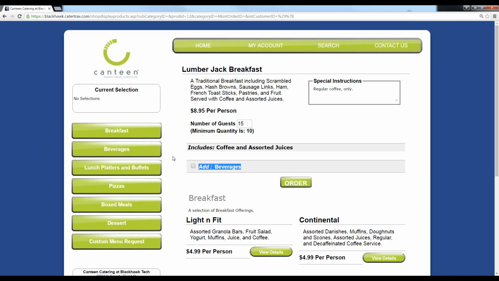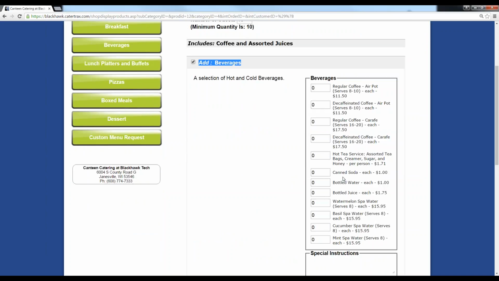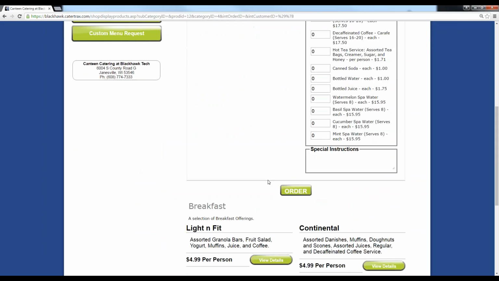Within several products within your menu, you're going to notice what are called non-included add-ons. So for example, with this product, let's say I wanted to add a different drink. Maybe I wanted to add some bottled water or some of this spa water right here. I could just add that right into my order, and that will go on just like I'm adding another product.